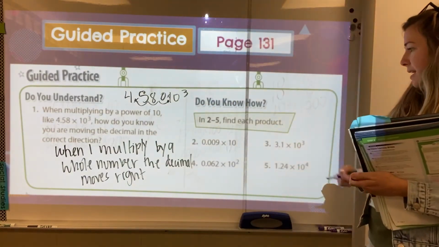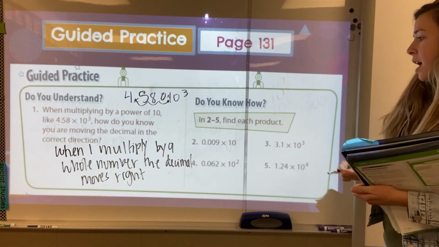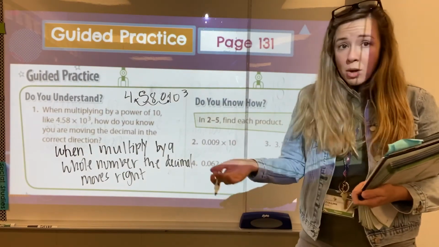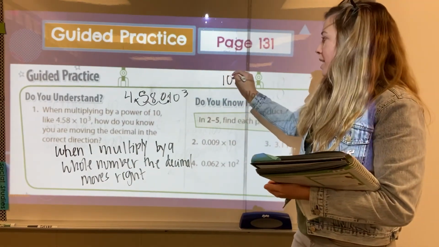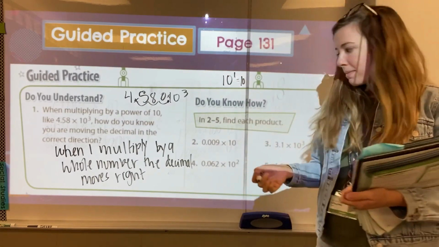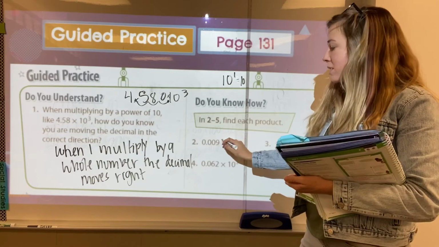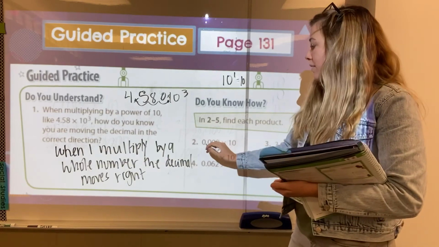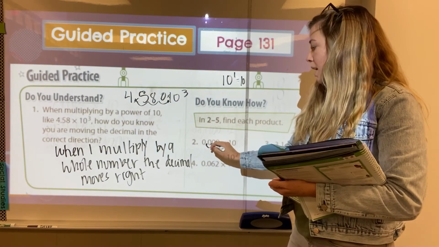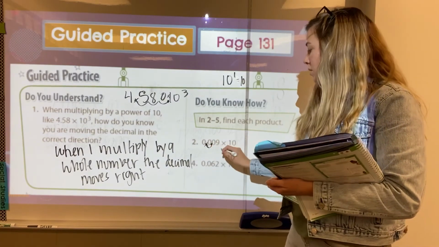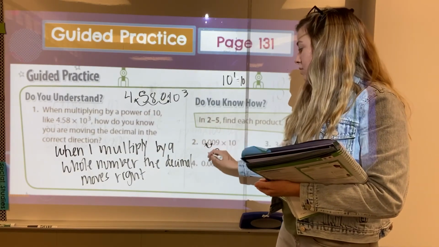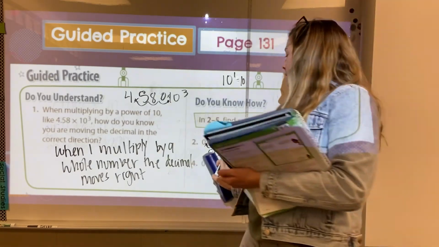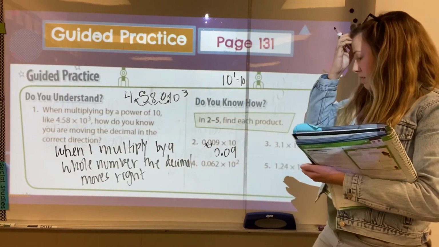Okay, we are going to work through 2 of these, and then I'm going to give you 2 to try on your own. Okay, so our first number 2 is 9,000ths times 10. So there is no power here, but we all know that 10 to the power of 1 is just 10, so it's the same thing. Now, when I multiply by 10 normally, I can just add a 0, but that doesn't work anymore because that just creates an equivalent decimal. So what you have to do is take your decimal from this spot, you're going to swoop it over one spot when you multiply by 10, crisscross out the old, and your answer, so 0, 0, decimal, 0, 9. So you don't really need that first 0 in there, and you just get 9/100ths.